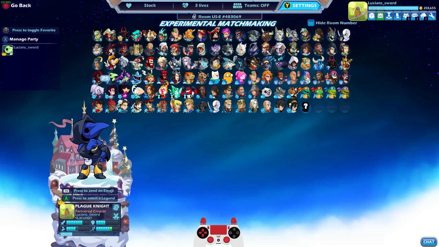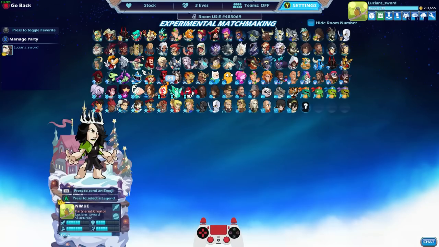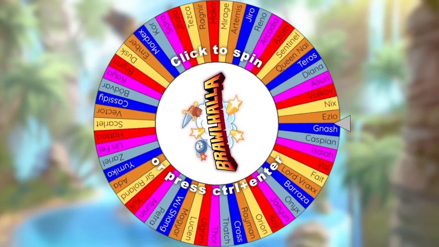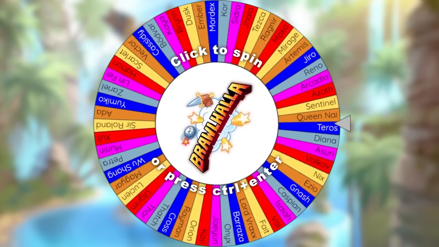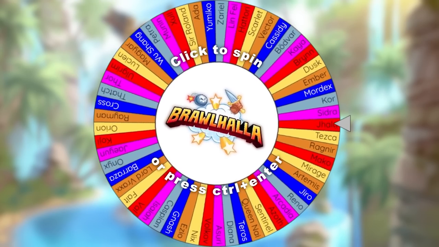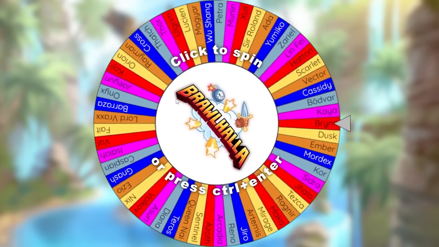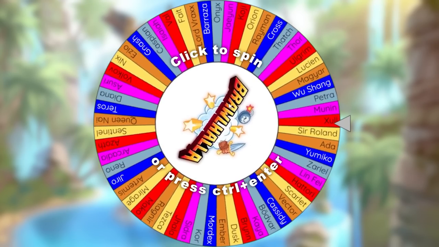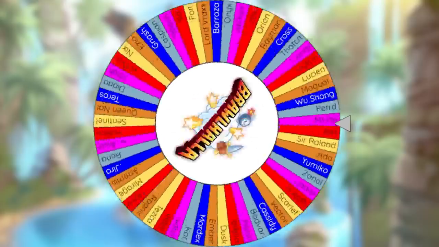So today, I am introducing the Brawlhalla Wheel of Legends. This is a wheel that has every single legend on it, as you can see. And we're going to go ahead and spin the wheel, and whatever legend it lands on, that's who we're playing today. Are you ready? Here we go, baby.